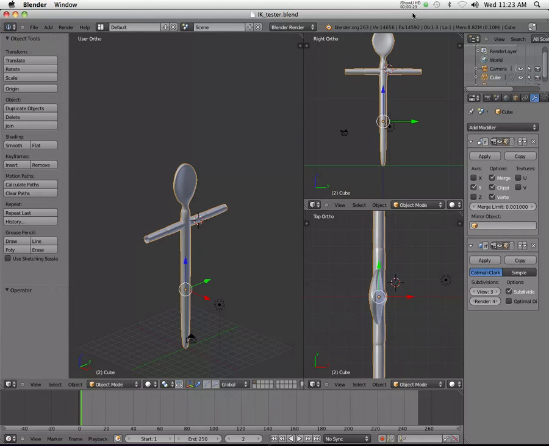And what's going to be a big part of that is getting the bones to be set up in a way so that when you make the character a parent or child of the bones, it will automatically calculate what they call the weights, which is the influence of the bones and how much of the mesh they influence, and so on and so forth.